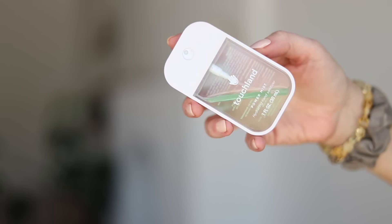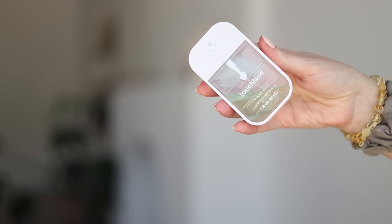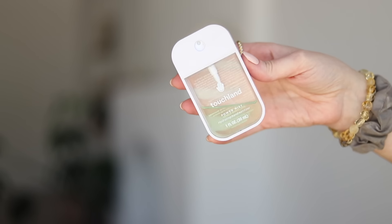The last item is a little luxury throw-in — Touchland hand sanitizers. They're $10, which is excessive for a hand sanitizer, but they smell amazing, they're not drying, and the aesthetic is so cute. They're one ounce, so they're fine for your carry-on. Is it excessive? Yes. Is it a luxury? Yes. But if you want to feel cute and treat yourself with a $10 hand sanitizer, go for it.